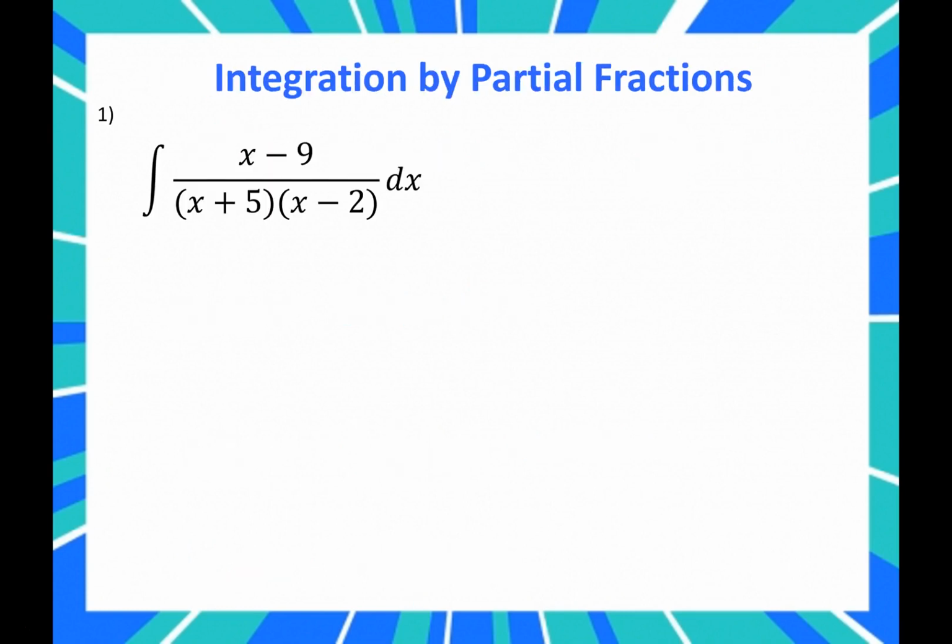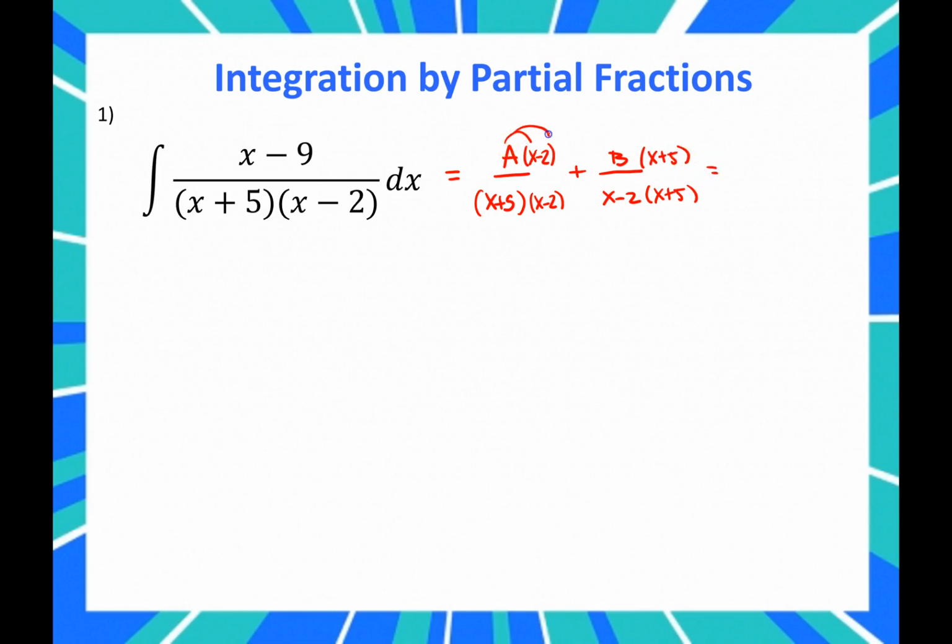All right, let's do our first one. This problem starts out exactly the same way as we did in the other video, where we try to put this into partial fractions. So this is going to be equal to a over x plus 5 plus b over x minus 2. We multiply the x plus 5 by an x minus 2, and then don't forget to multiply the numerator as well. Here we multiply by x plus 5, and then again an x plus 5 in the numerator.